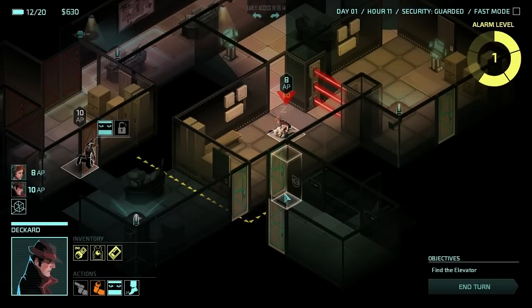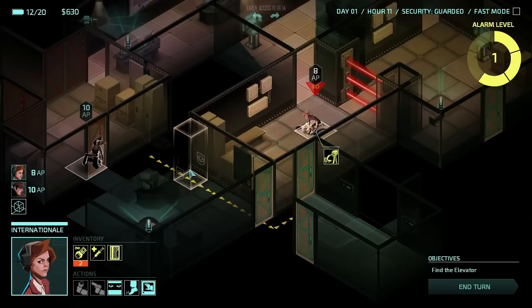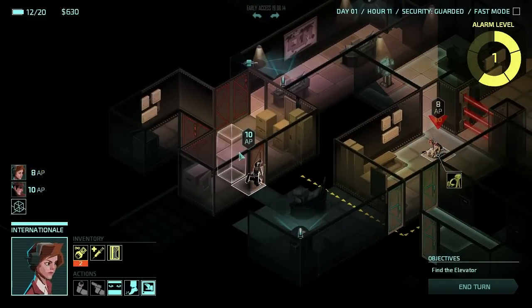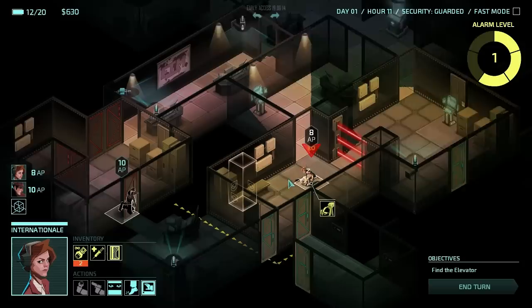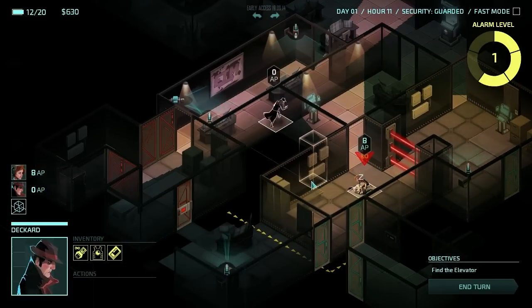She's not really going to be able to get through here without taking out that guy. She's not going to be able to take out that guy for another 2 turns. That is a lot of time wasted. In those 2 turns, another enemy's going to spawn, probably in this room. So I'm just going to move Deckard away from here.